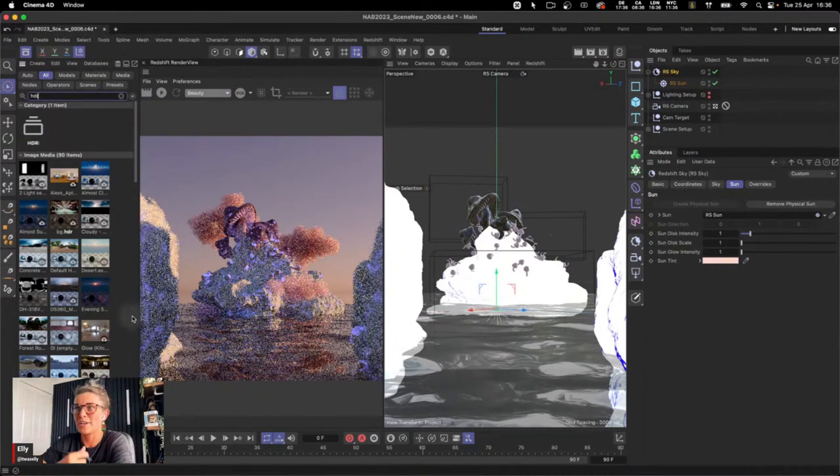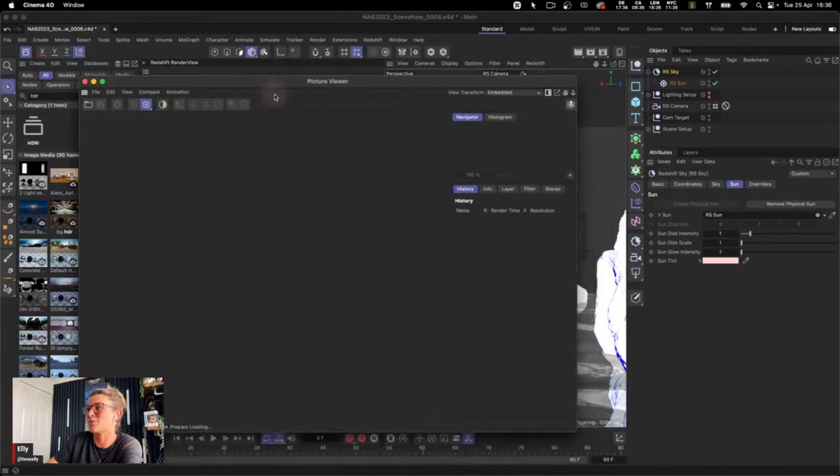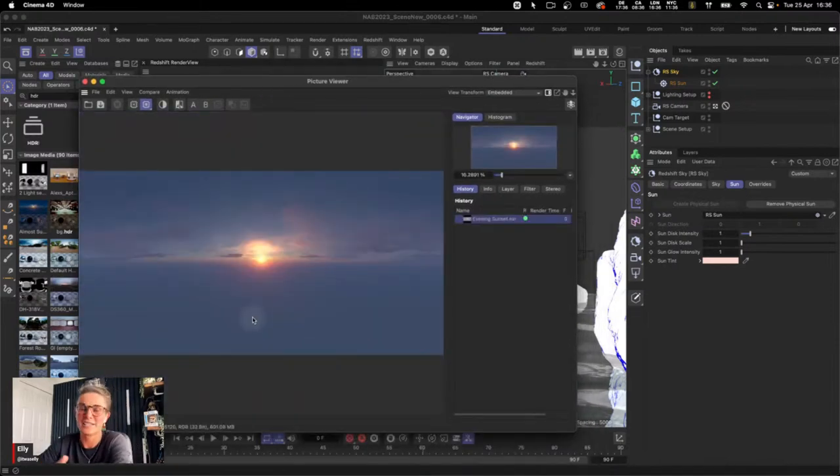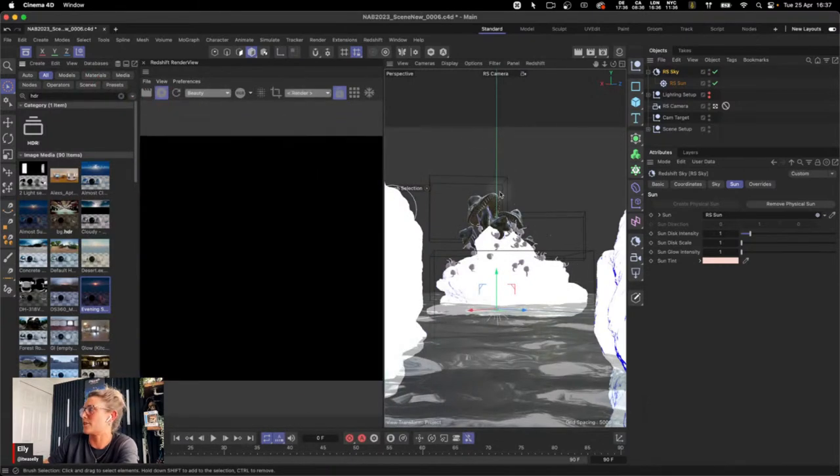And so what I wanted to do, I don't normally use the background in the dome light. Normally I would add this later on or I'd add it in camera. But I really liked this HDR image. And I thought, you know what? Let me just let you see that. This looks like it's really going to complement the current color scheme that I have going on. I also really like the clouds in the background. And I thought, this is going to save me some time. I'm going to use this as my dome light and as my background. So if we switch that on and then grab ourselves a dome light, once that kicks in.